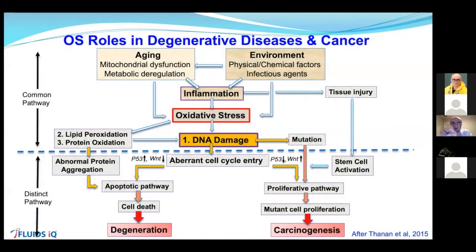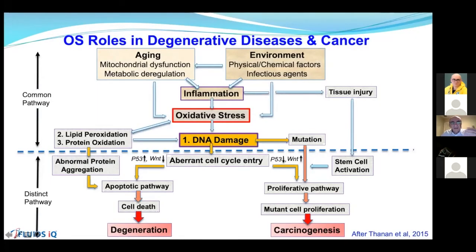This is a busy slide, but an important one, because it shows the importance of oxidative stress in degenerative diseases and in cancer. What we're looking at here is, with aging, very often due to things going on in the environment and the internal effects in the cell itself, you get mitochondrial dysfunction and a beginning of a breakdown of regular metabolic function, otherwise known as metabolic deregulation. That is causing inflammation. Inflammation causes oxidative stress, which is showing itself in the areas which I told you: DNA damage, lipid peroxidation, and protein oxidation. So that's a common pathway for most of what we see.